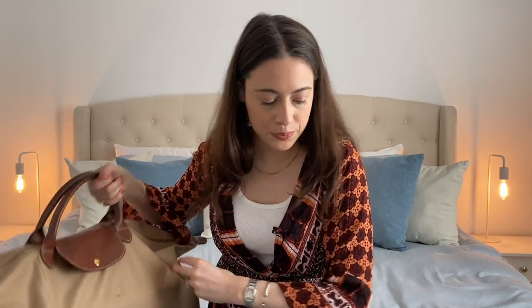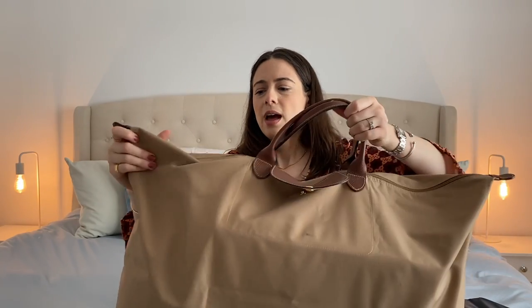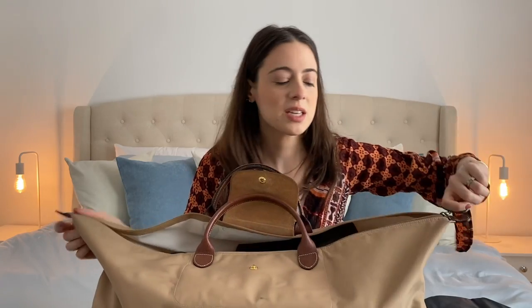So I did fill up my extra large just to show you guys what fits inside. What I will be doing is unpacking my extra large and putting everything into my large just to see what fits and what will not fit. I kind of have an idea already, but let's see. I'm just going to unbutton my large version and my extra large. As you can see, although my extra large is full, there is some space — here in the corners there's still some space.